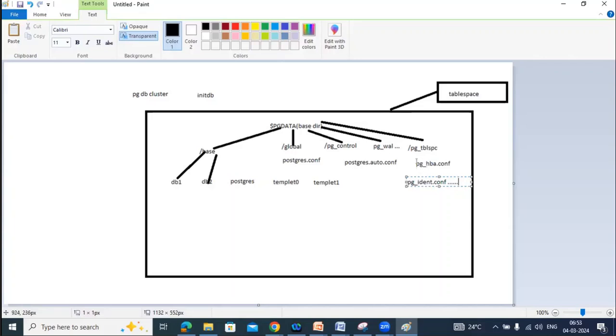This is a very important file in PostgreSQL to control the connections. It is a host based authentication file. How can we control our connections in PostgreSQL, how many ways do we have, and what algorithms are used inside pg_hba.conf? Everything we will discuss in our next modules. So is this diagram clear, guys?